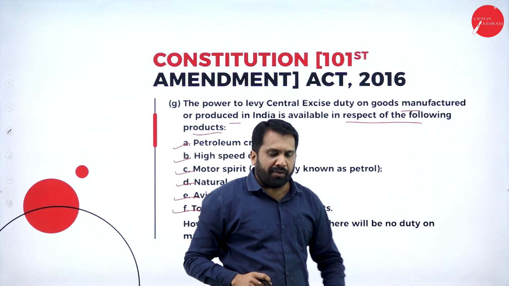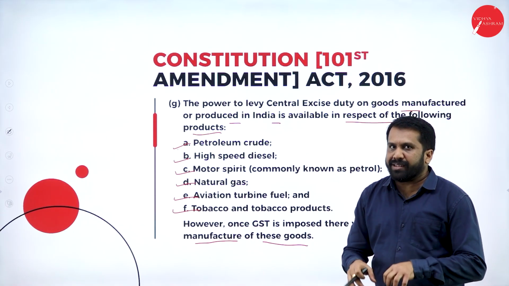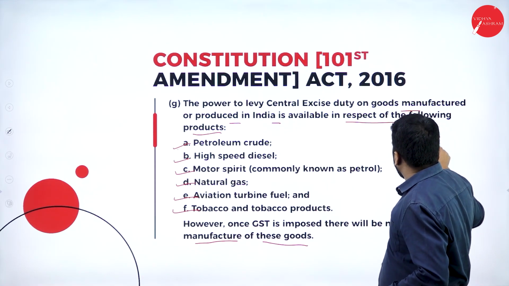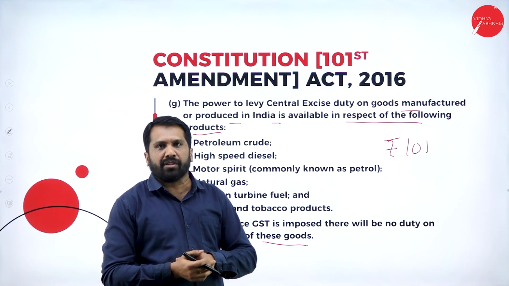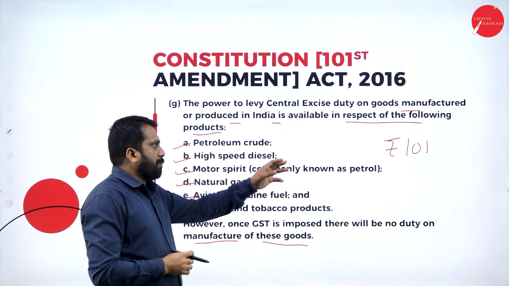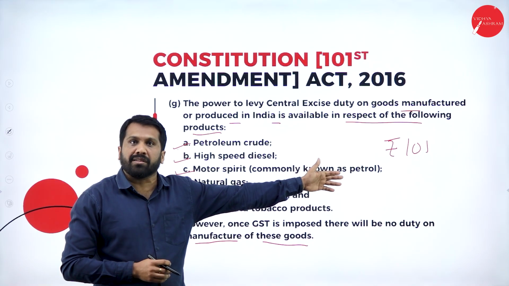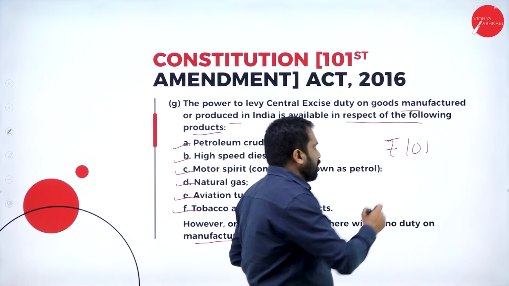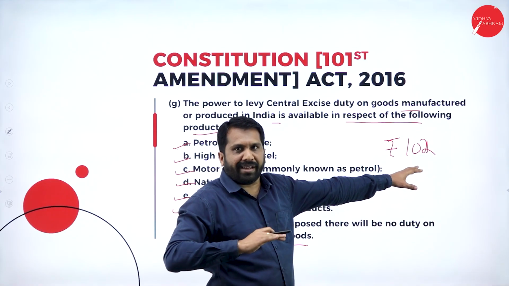Now, I'll tell you one simple logic. Usually we buy fuel. At present, what is the fuel price? 101 rupees. If you pay 101 or 102, it differs place-wise. If you go to Kerala or Tamil Nadu, the prices are higher than Karnataka, because Karnataka gives a subsidy on fuel charges. Now, assume that the fuel price is 102 rupees. I'll go approximate, not exact.